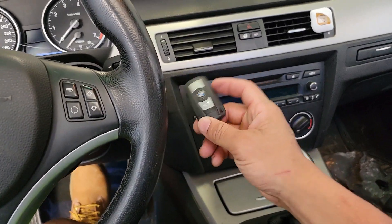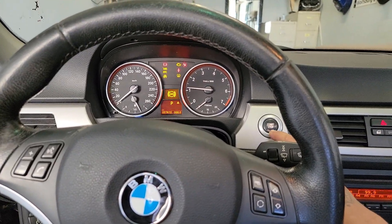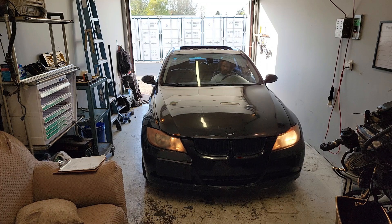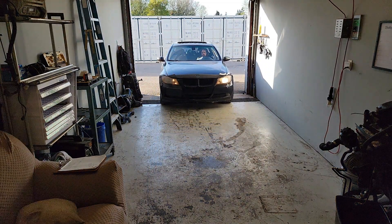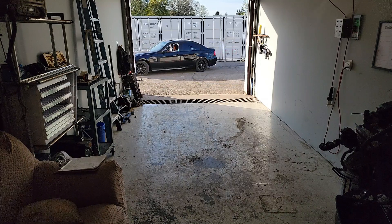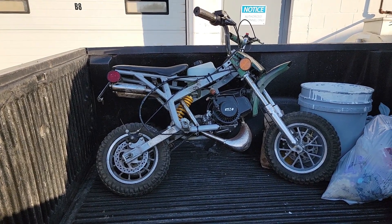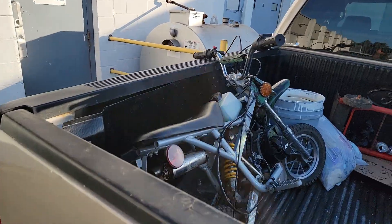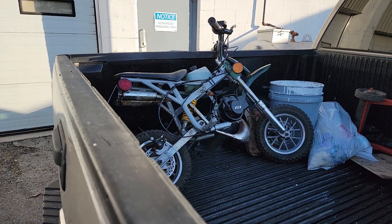E90s are nice - there are a couple of stupid things about them. I also got this little project going on - I got this bike from a customer. He said if I could fix it, I could have it. I took the carburetor apart, cleaned it out, got it started, put a choke on it. It's a nice little two-stroke that goes about 45 km/h or so - a good little ripper.